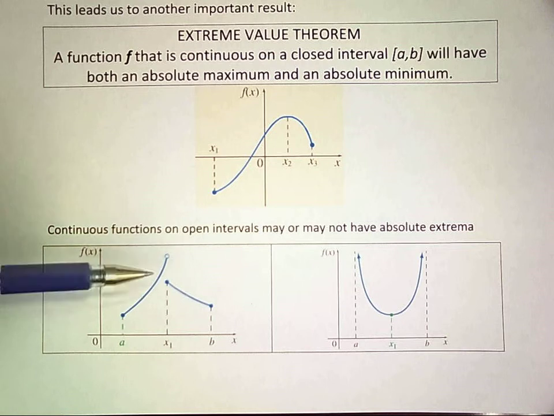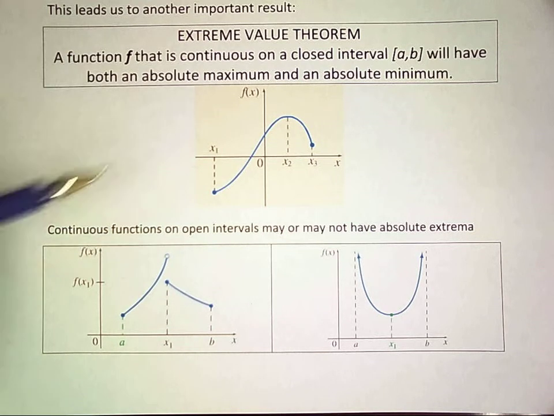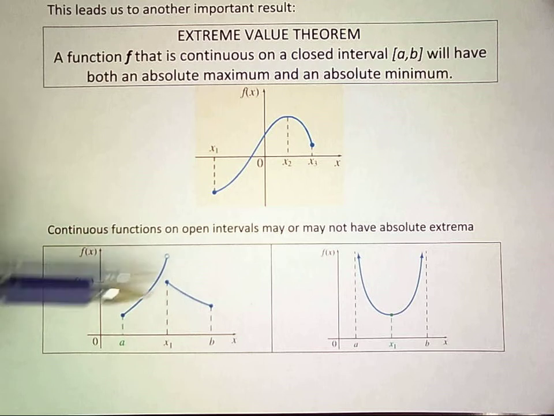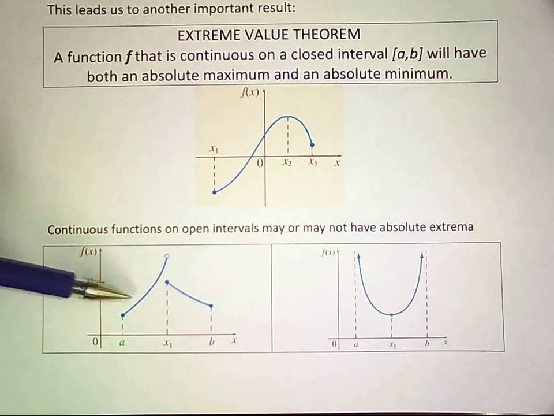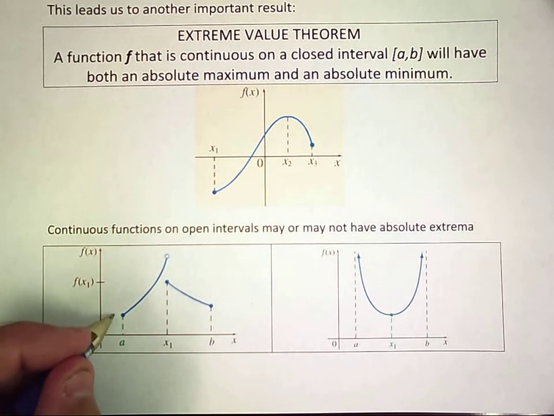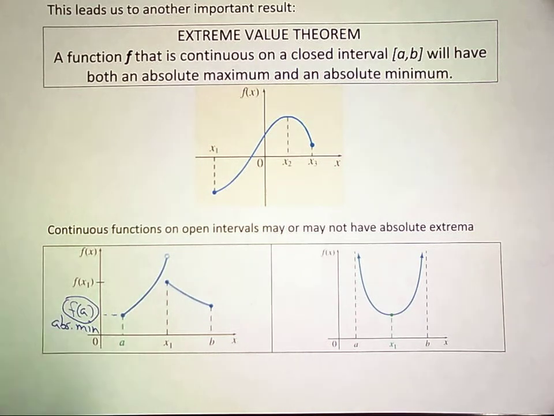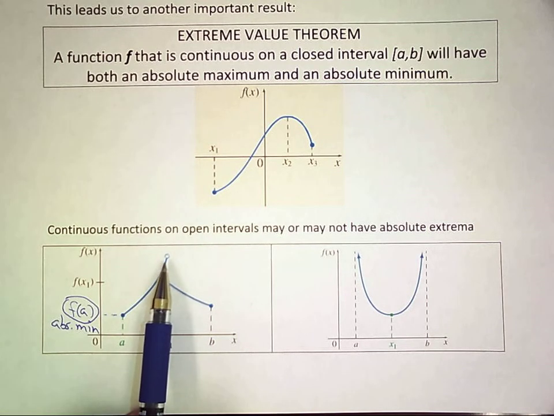For example, here, the function is not continuous. You can't draw this curve without lifting your pen from the paper. So this doesn't apply. So you don't know if you have an absolute max or a min or not just by knowing that you have a discontinuous function. But by looking at the graph, you can see there is a low point. So the y-coordinate here at a, that f of a, would be your absolute minimum. But there is no absolute maximum, because no matter what you do, however close you get to that open circle here, you can't get to a point that's any higher than the other point.